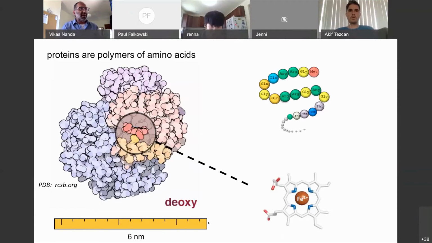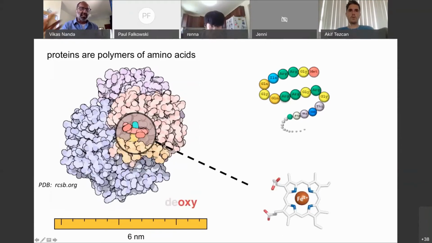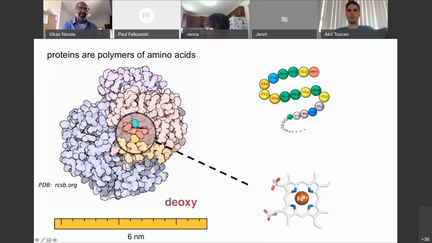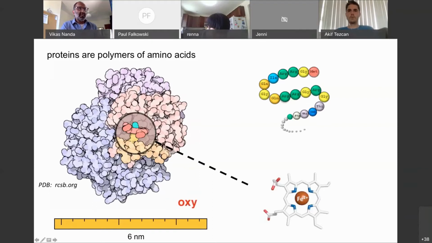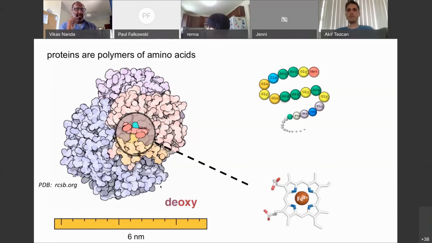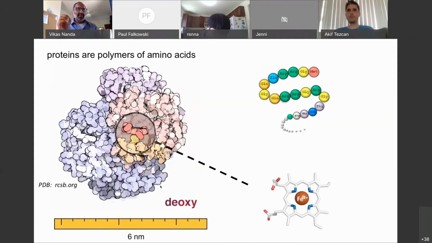In addition to binding and releasing oxygen, it can sense the pH of its environment. It can bind carbon dioxide, nitric oxide, do a number of other chemical reactions. So it really is a complex multifunctioning machine. And over time, the sequences of proteins have evolved to adopt these three-dimensional structures because it is these structures which give proteins their function.